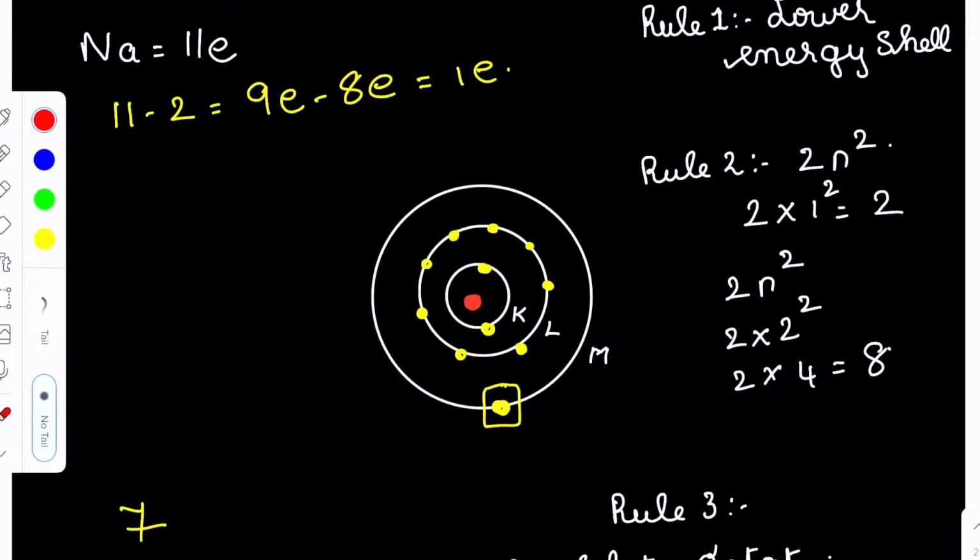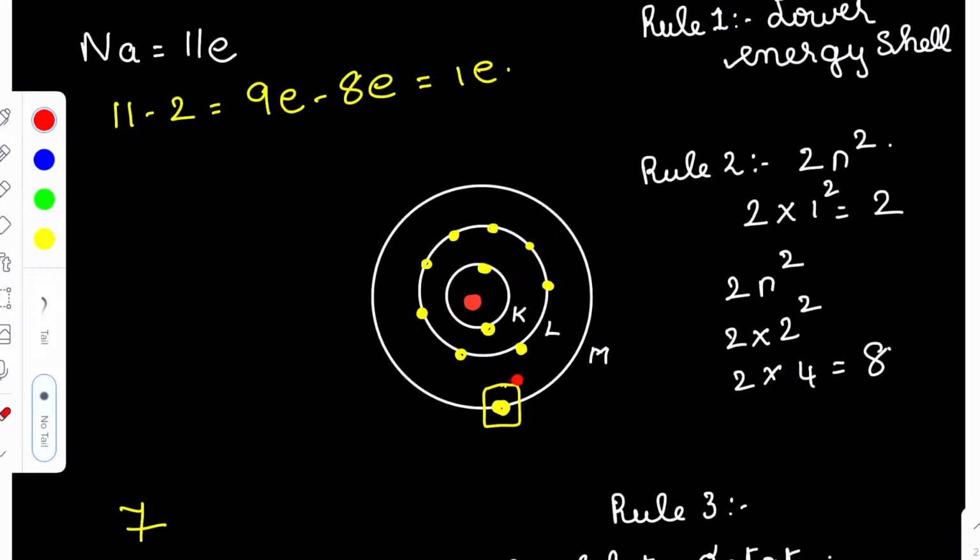Let me go through it once again. The combining capacity. Now, in the case of sodium, it has only one. So, what is its combining capacity? It has the capacity to combine with 7 more electrons to complete its octet. But getting 7 more electrons is a very tough task. So, what would sodium do? Sodium would give away this electron to somebody else so that its octet is complete. How is its octet complete?